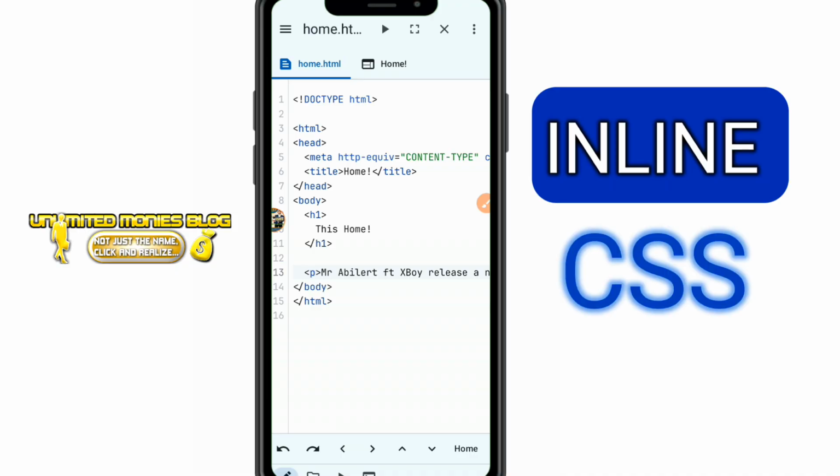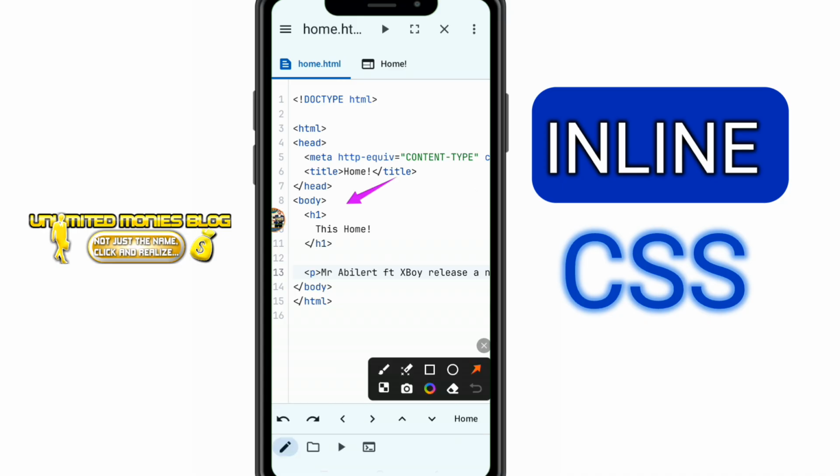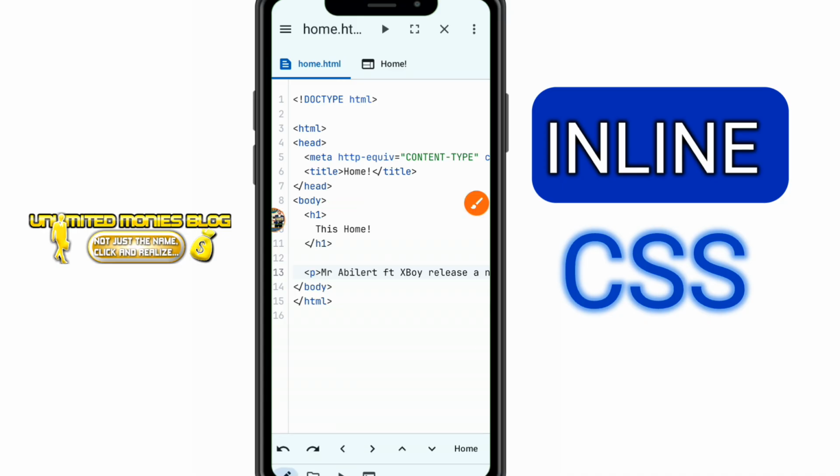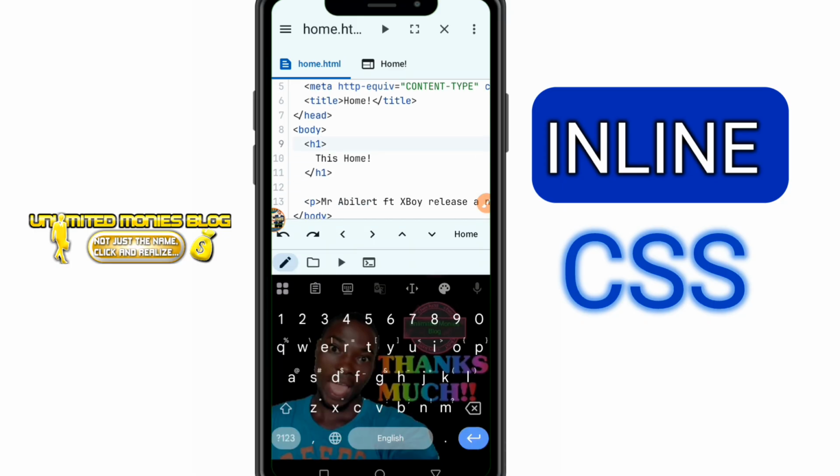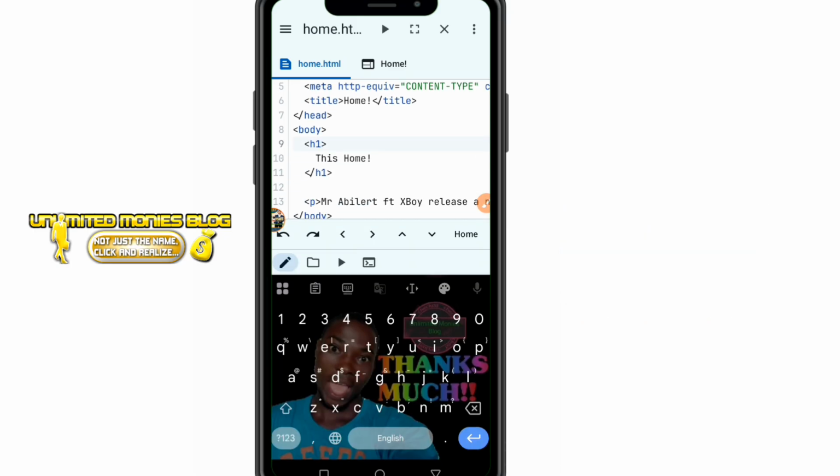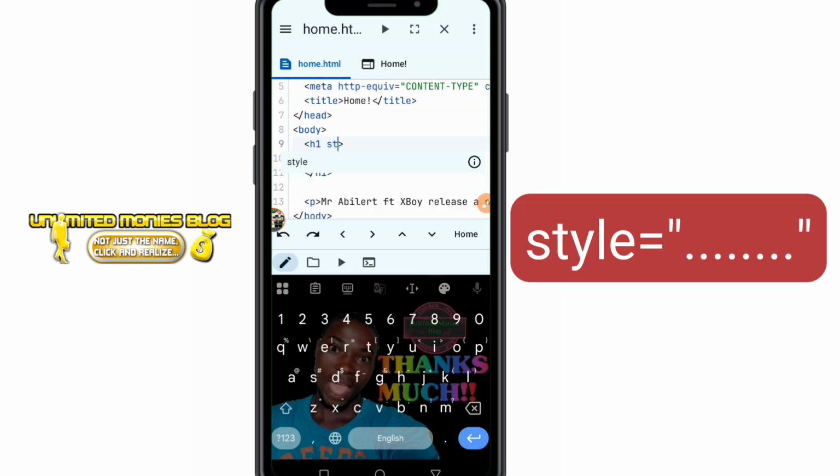Each of the elements, for example, let's go into this particular tag here. This is the h1 element. So you have to open inside the tag of the h1. You give a space like this. While giving a space, you want to apply CSS. The attribute is style.